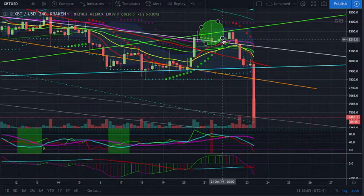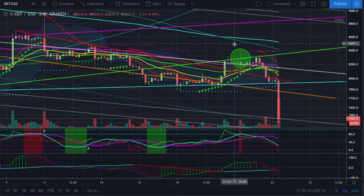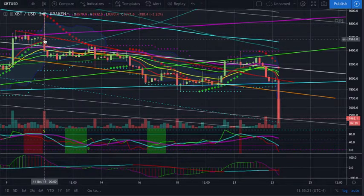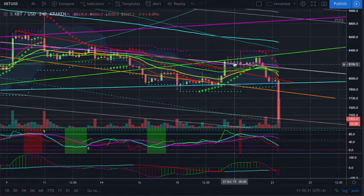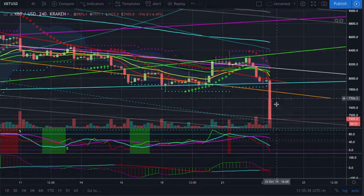We had found a little bit of support. We attempted a second push back up, and as soon as we bearishly engulfed that candle up here, that was like confirmation, okay? And that happens all the time. As you can see right here, we had the exact same candle pattern forming. We push up, we max out, we get immediate sell-off, and then we come back down. And that's the exact same thing right here. It's not as extreme because we don't get the intense sell-off immediately, but you can see we push back down and then we get the sell-off, and that's essentially followed by the continuation dump right here.